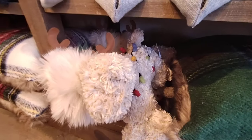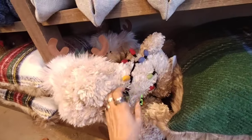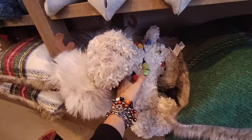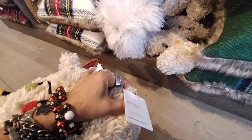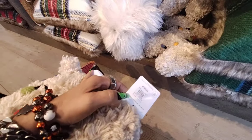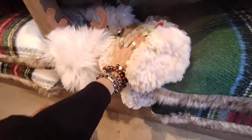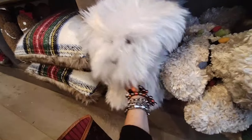All right, you guys have got to see these pillows. These are really, really cute. Look at, they have the doggy wrapped up in the lights, absolutely beautiful. And let's take a look and see how much he is. All right, he is gonna be $69.50. Yeah, that other one is, I'm not right on that, am I? The other price. All right, this one is really, really nice. I also like this one. But I think Fancy would think this is Snowball.